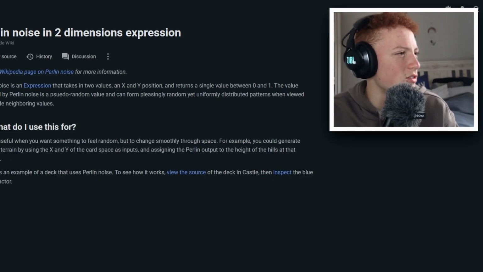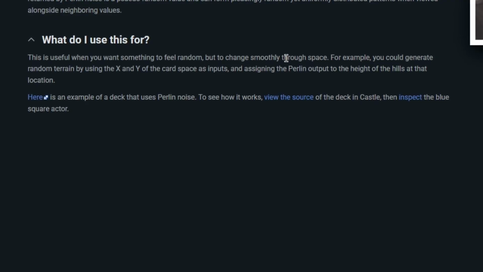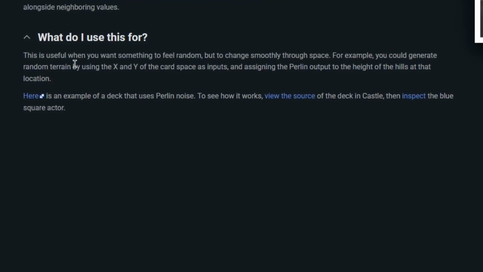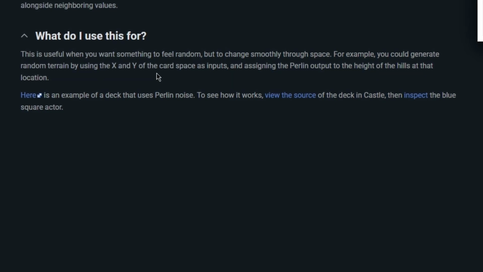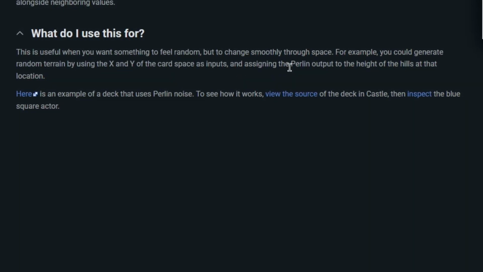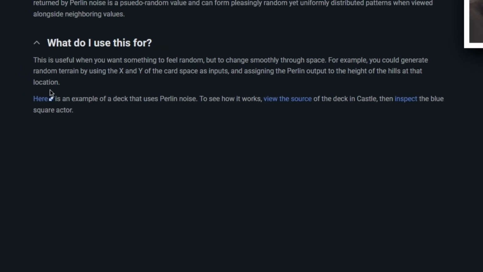Okay, let's just see what it's used for. This is used for when you want something to feel random, but to change smoothly through space. For example, you could generate random terrain by using x and y of the card space as inputs and assigning the Perlin output to the height of the hills at that location.